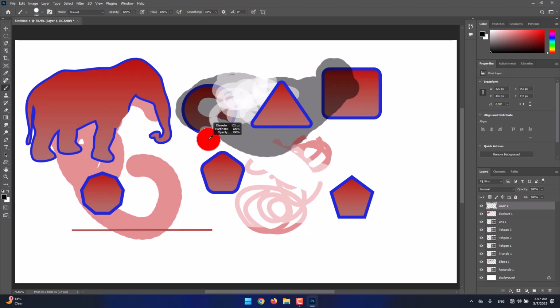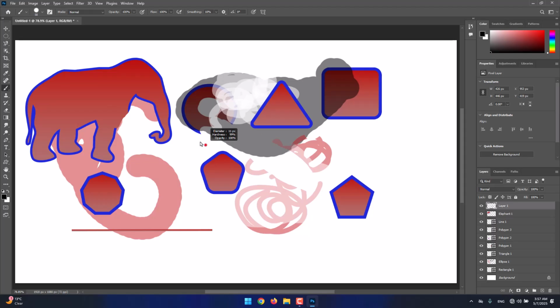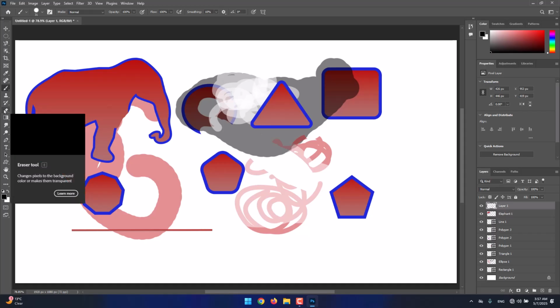So I'm pressing and holding Alt, I'm right clicking and dragging to the right to make it bigger, or to the left to make my brush smaller. So this is again a very good strategy when it comes to changing the size of your brushes in order to reach the goals that you have.